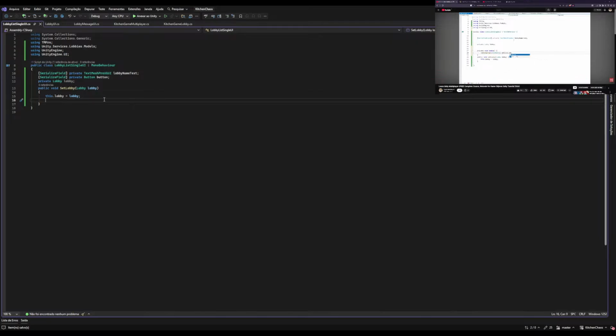And when we click, let's add an OnClick, add a listener, and we're going to want to join this lobby. And also, by the way, up here, we are going to want to update the name. So the lobbyNameText.text equals this lobby.name. Okay, great. And finally, for joining, we're going to go into the KitchenGameLobby, the instance, and let's join the lobby. And also, by the way, over here, we need to do it by the ID.